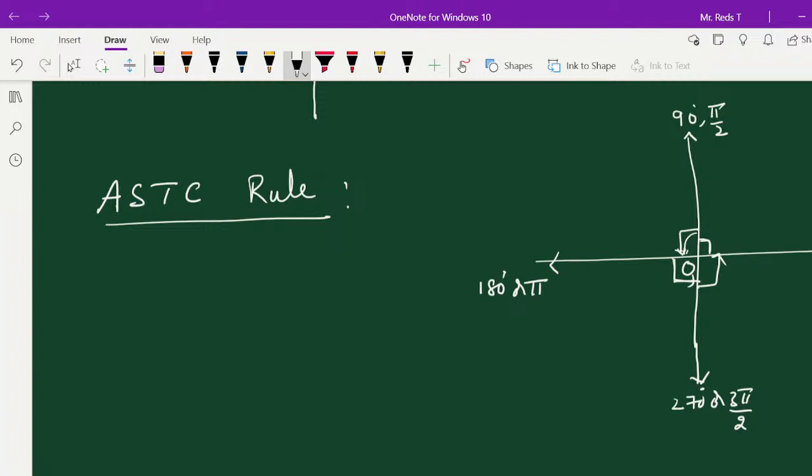So in radians, we have 0 radians, pi by 2 radians, pi radians, 3 pi by 2 radians, and 2 pi radians. In terms of degrees, 0, 90, 180, 270, 360. This is how it represents a circle. It's nothing but a circle. So the entire total angle subtending at the center of a circle is 360 degrees.